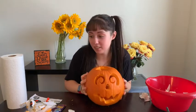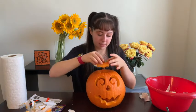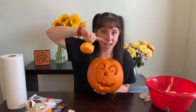So all that's left, put the top back on. He's all done. Obviously you'll want to put a candle in his mouth, and that's why the top is open, so you can drop the candle in there. And that is how you carve a pumpkin.